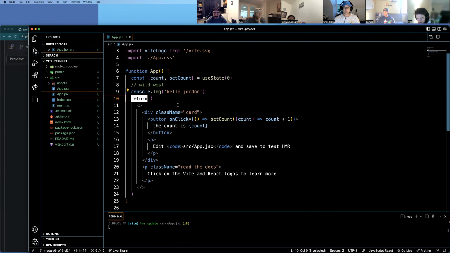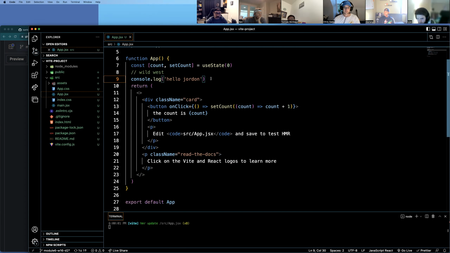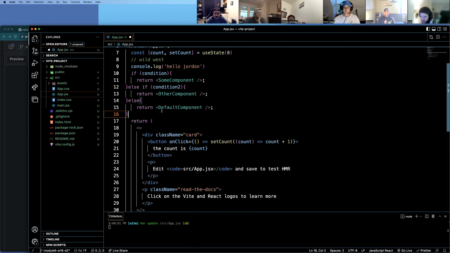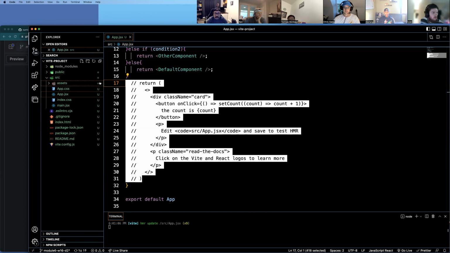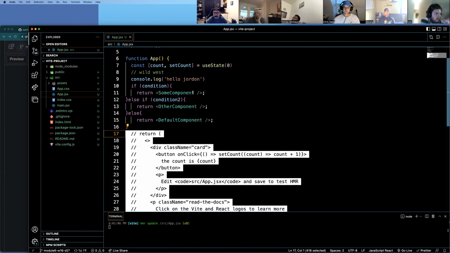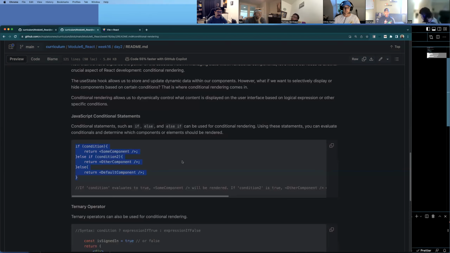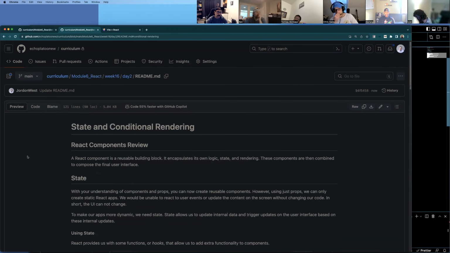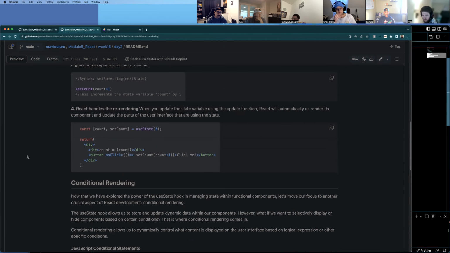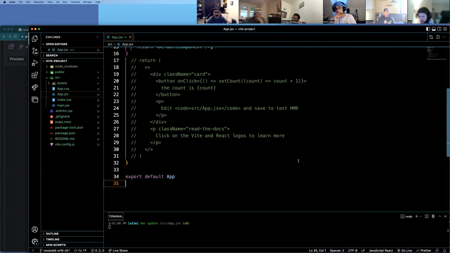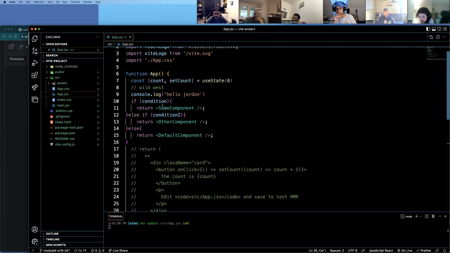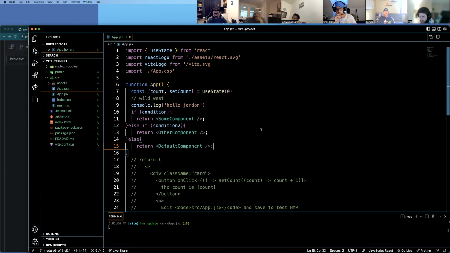Let's see. How do we want to run this? We're actually going to wipe out all of this for right now. Not all that, all this. Why did those not get updated? That's interesting. Oh well, I'll just use my own example for this because it wasn't even supposed to be in there. So what this is going to do, get rid of this junk.